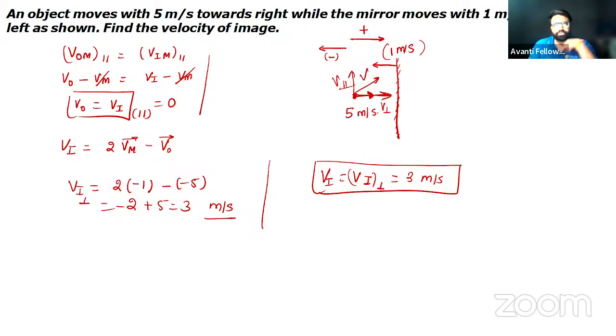Okay. So here देखो यहाँ पे एक mistake हो गया. We have put the 5 also as minus, but the 5 we have to consider as plus. So it is plus. This will become minus 7. Minus 5 minus 7 meter per second. How the image can move in the opposite way of this. ठीक है.